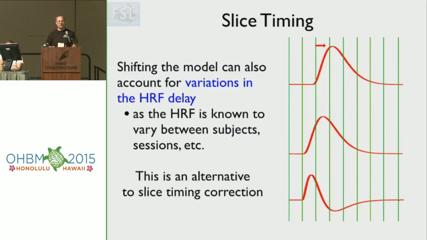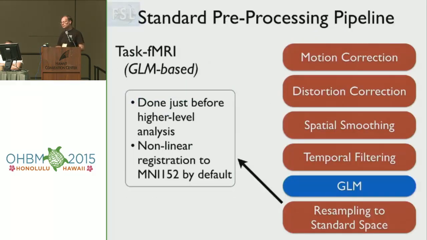But I think the big benefit that we see is that it also compensates for variations in the HRF delay. Because when we set up our model, we assume a canonical HRF, which has a fixed delay, it might be 6 seconds to peak. But we know that that varies across subjects, across regions of the brain, across levels of caffeination, across lots of different things. Not hugely, but enough that it's at the same kind of order as the slice timing effects that we're trying to correct. So we see that this is a nice way that we can correct for both at the same time. And so this is our default recommendation.